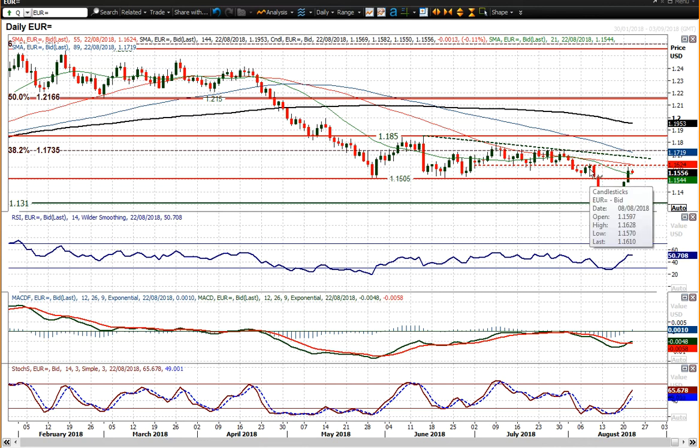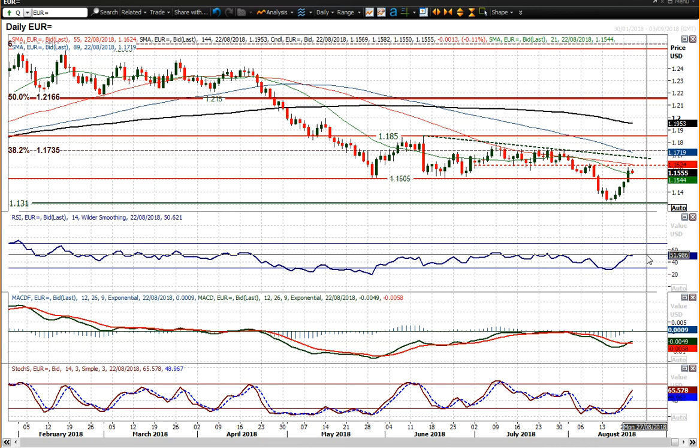However, I'm taking it that 1630, which was this reaction high that we saw earlier on in August, which comes around the pivot area here, is a key level, I think. If you break above that reaction high, then you start to move towards the upper side of this range, really. But also look at the momentum indicators. The MACD lines and stochastics are rising, as they are as I looked on the Kiwi dollar. However, as again with the Kiwi dollar, the RSI is into an area where the rallies have struggled throughout July.